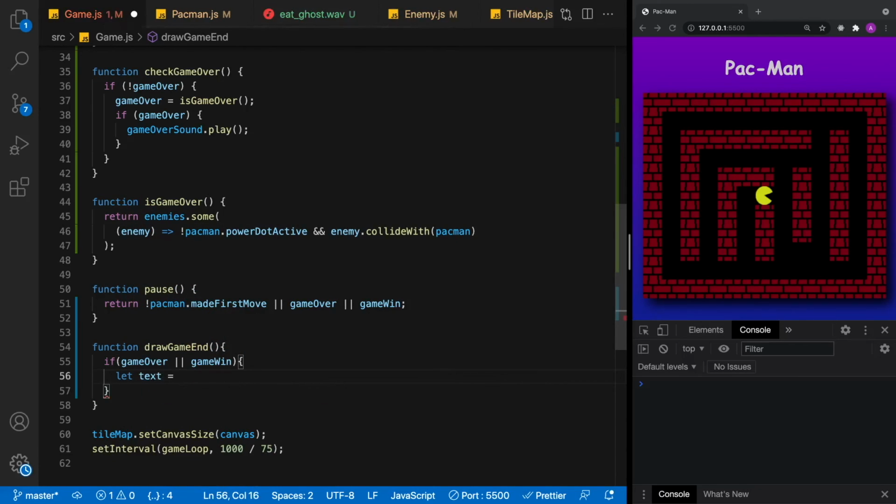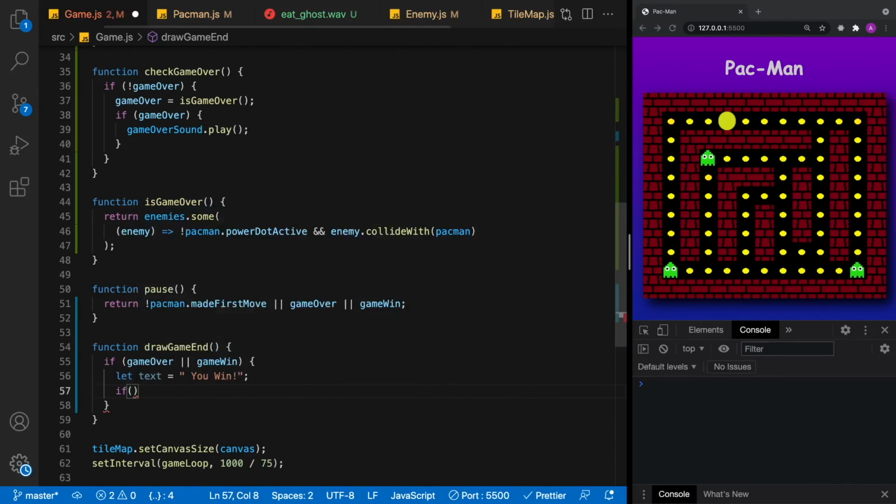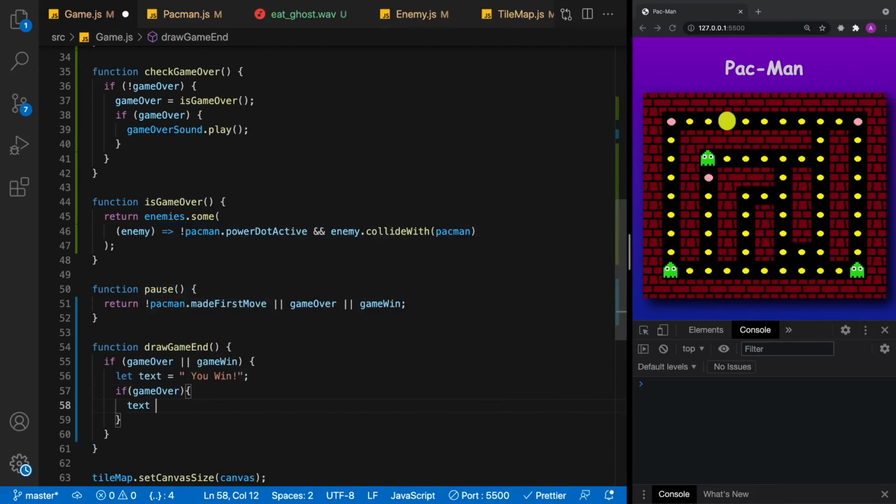The default text, we're going to say, will be "you win". There's a reason I'm putting a space here, it just perfectly sets it up on our map. You can do more math and whatnot to figure out how to get text just in the right place. But for this particular example and this particular map, this works pretty well. However, if it is game over, we're going to change that text to say "game over".